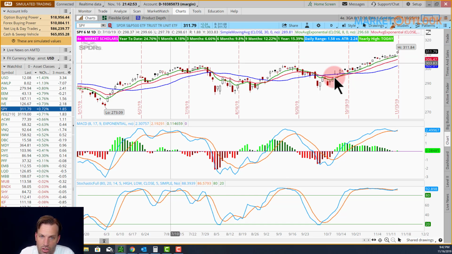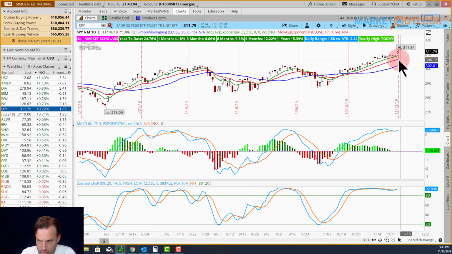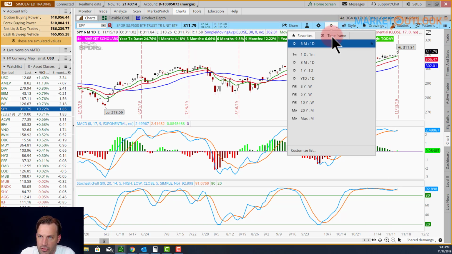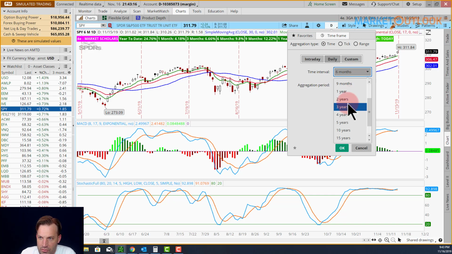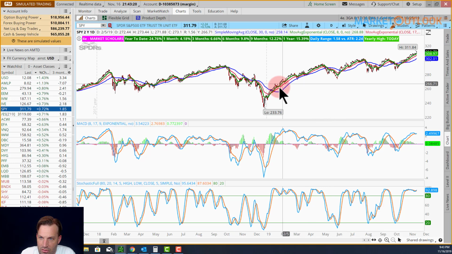It's a long run. Even over here in that June time frame, we weren't that many days above the 8-day before we pulled back below it during that 1% decline. So if we pull back down to 30.65 or whatever, we will get below the 8-day at that point. So again, that's a long, long run. If you notice here, to give you some context, it's not too common to stay above the 8-day for that long.